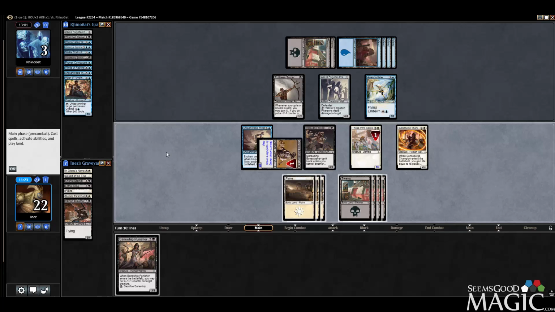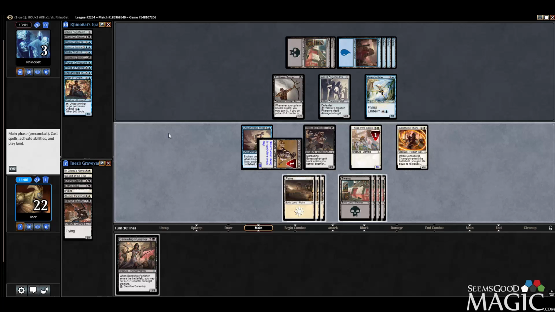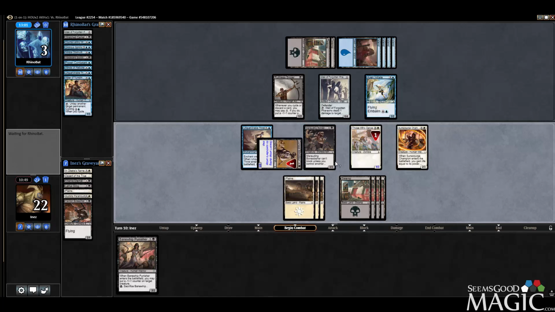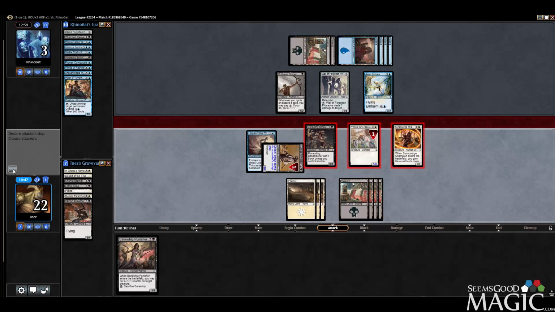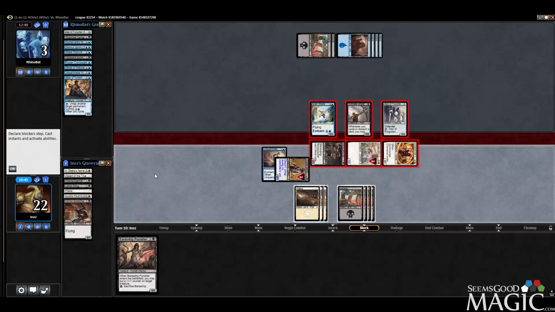Let's see. I'm trying to think. What am I supposed to do? So I punish the sniper or I punish the initiate? Attack with all three. I think I don't use Punisher beforehand. I think I attack with everything because they probably block like this and like that, trading. And then I can finish a sniper off, since I can't kill them this turn anyway. Yeah, I guess that works.